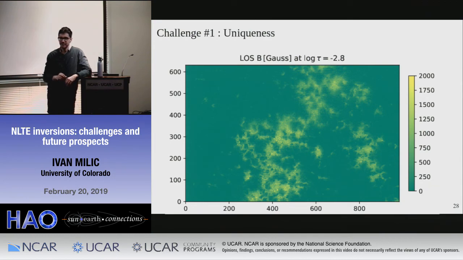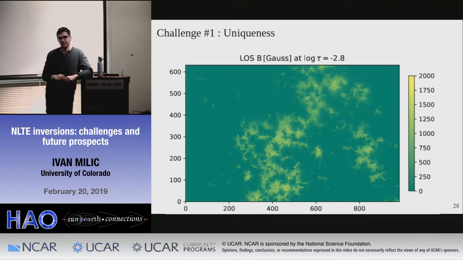What do you do with filling factors? We don't use filling factors here. We could do them. The resolution is like 0.1 arc seconds. So you could use filling factors, but I think that for this sort of noise, you can't really say whether you need a filling factor. It also depends on what you mean by filling factor. Do you mean a filling factor to account for the stray light of the instrument, or a true filling factor?